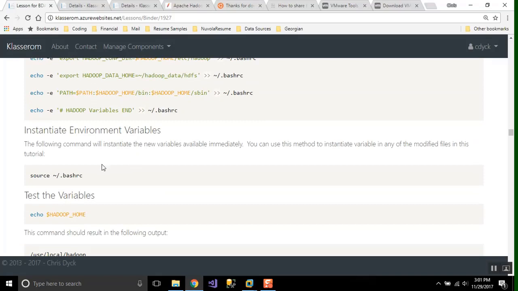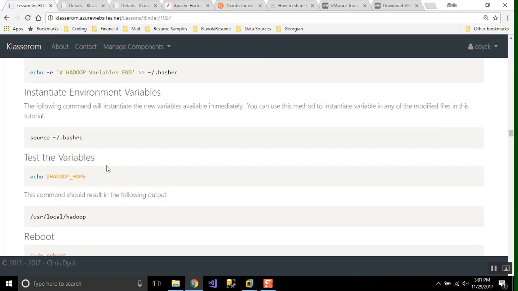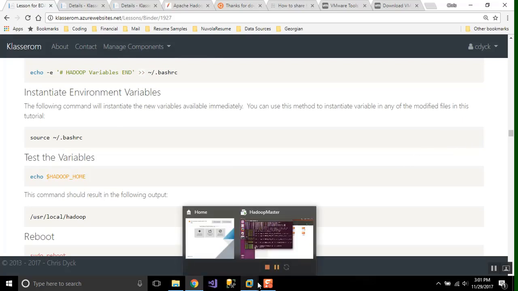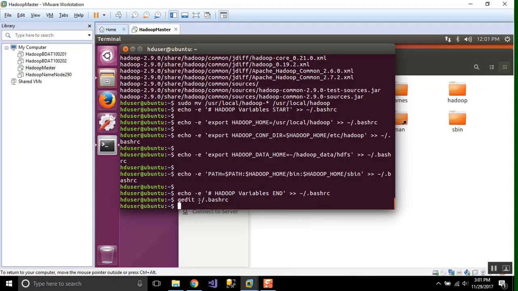Let's go back down. Now, there's another new thing that I decided I would throw in here, and it is basically for instantiating environment variables. We could have done this with a few other files that we've done so far, but I thought I would give you an opportunity to see how that works in action. So when we added these to our bashrc, we added a HADOOP_HOME, okay?